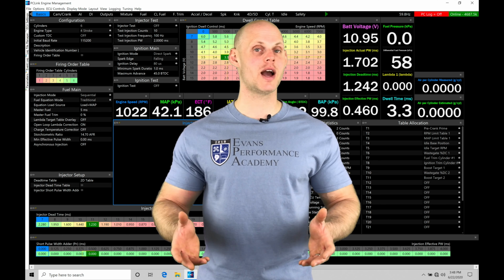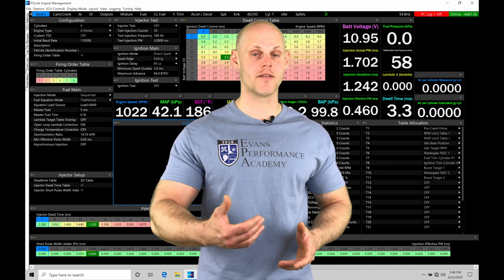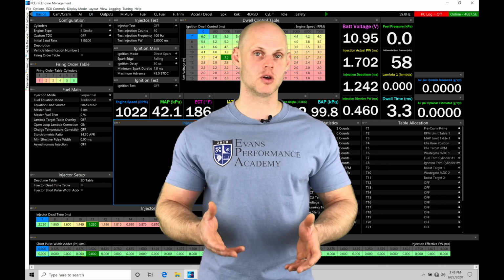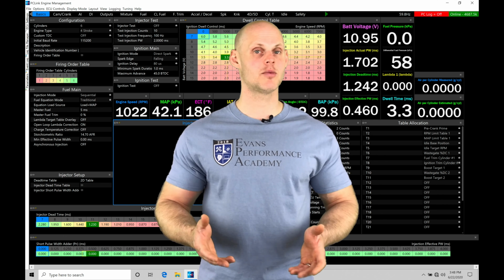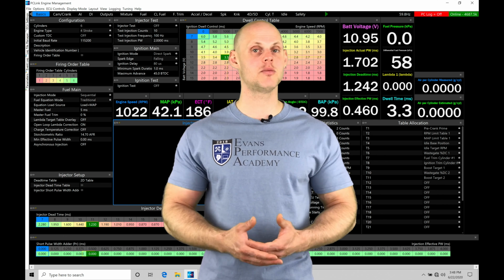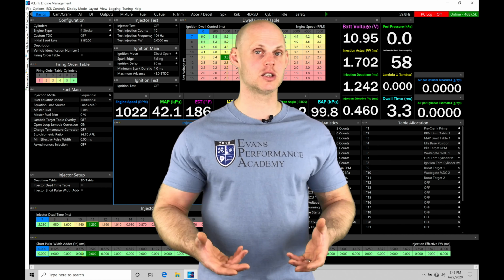What we're going to find is that we have the ability to program the VTEC engagement point, so we can switch between low and high cam, and there's going to be an ideal point for every engine configuration you're going to be working with. So we'll learn how to program our VTEC output based on conditions that we program.